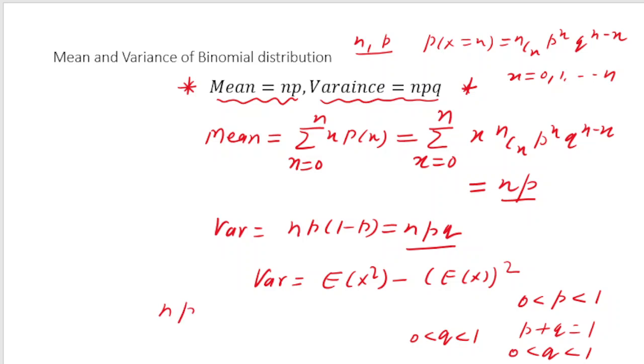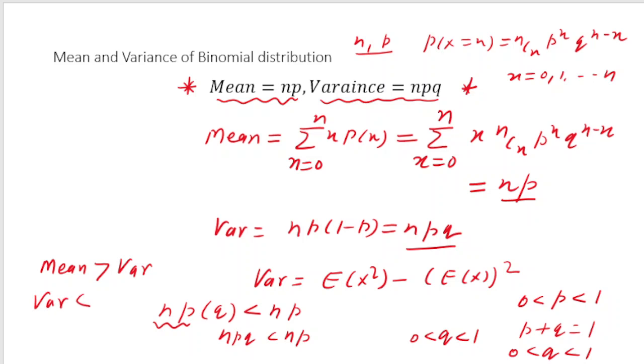So you have np and you are multiplying it by q, and q is a value which is smaller than 1, so npq will become less than np. I hope you got it. If you multiply something by a quantity less than 1, that quantity will become less, right? So npq is less than np. So this is the important relation. In case of binomial distribution, we can say that mean is greater than variance, or we can say that variance is less than mean, right? They ask this sometimes, what is the relation between mean and variance. So you have to keep this in mind. These facts I am highlighting for MCQ problem solving.